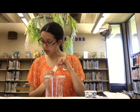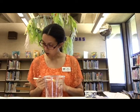So let's see what we can do with each of these. So we've marked the strip with the pencil, and next to the pencil mark a line with a marker across the width of the strip. Only use one color marker per strip. So I am going to use yellow. So I'm just going to mark right there. All right.